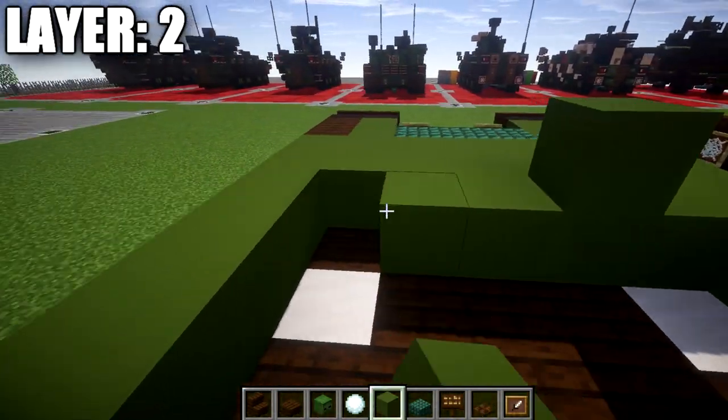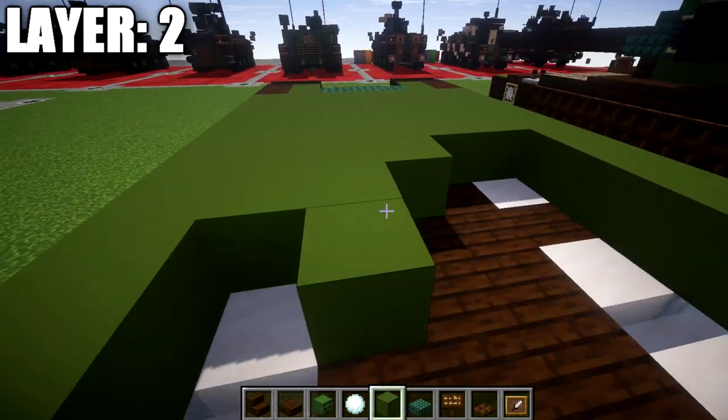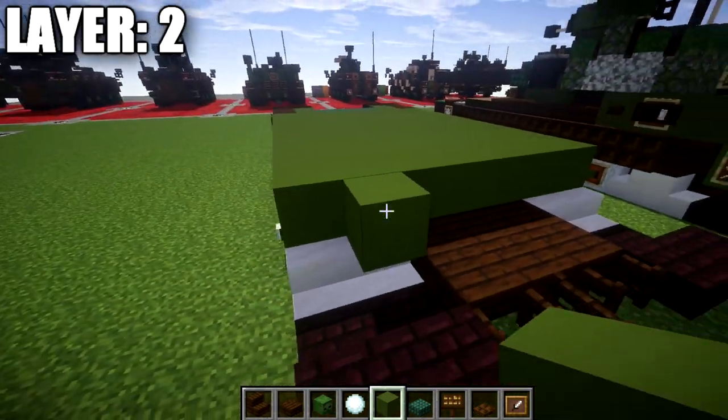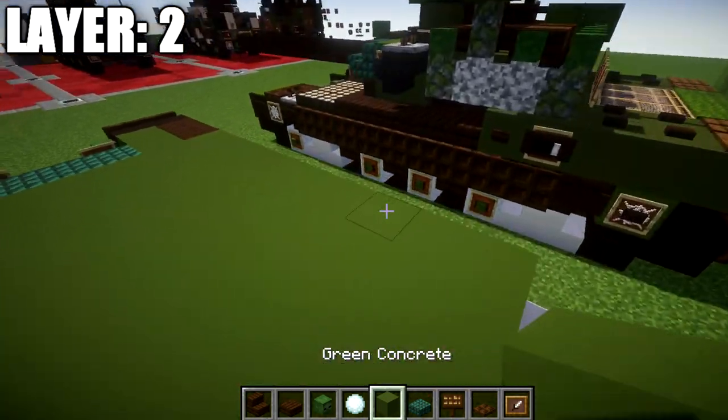If you do want to do an interior for the tank, you can leave that for the end and hollow out the inside of the tank for yourself, but for the tutorial, we'll be filling in each layer completely, closing it off. But again, if you do want to do an interior, you are able to do that.